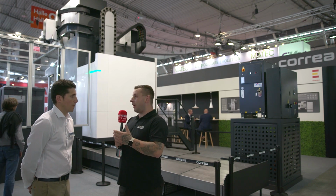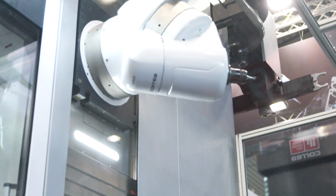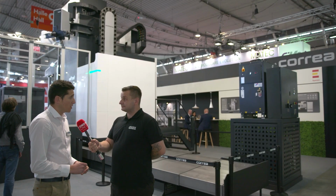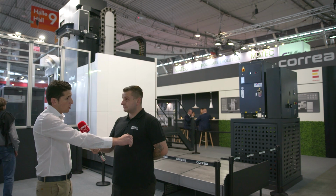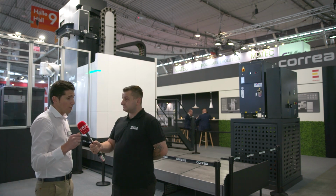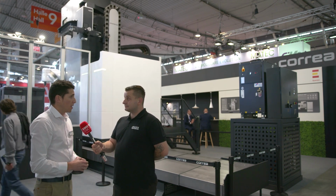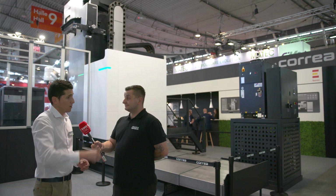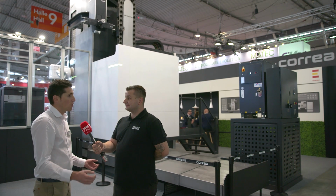But there's another great thing you're doing with this machine while you're at AMB, and that's you're using the arm at full length and at short just to show the cutting pressures. Yeah, we brought a porcupine tool. It is 80 millimeters diameter, and we try to cut 40 millimeters deep of cut and 15 millimeters in the side. So we try to show to all our customers how the machine behaves with the ram completely out, going in, and then also with the ram fully extended, going down in vertical axis, and drilling also with a drill 50 millimeters diameter. We drill with the ram completely out, and we try to show everybody how strong is the machine.